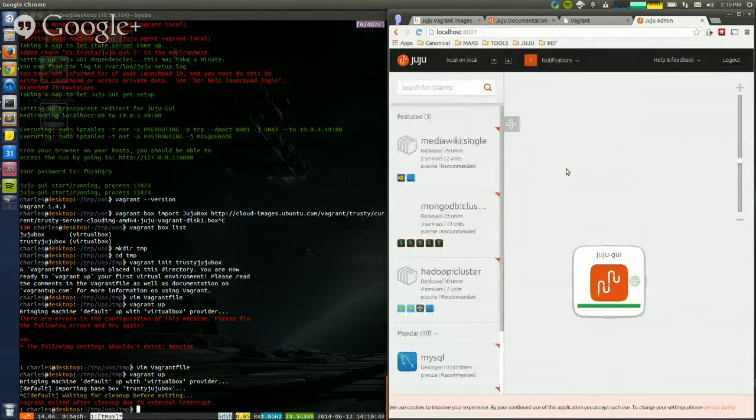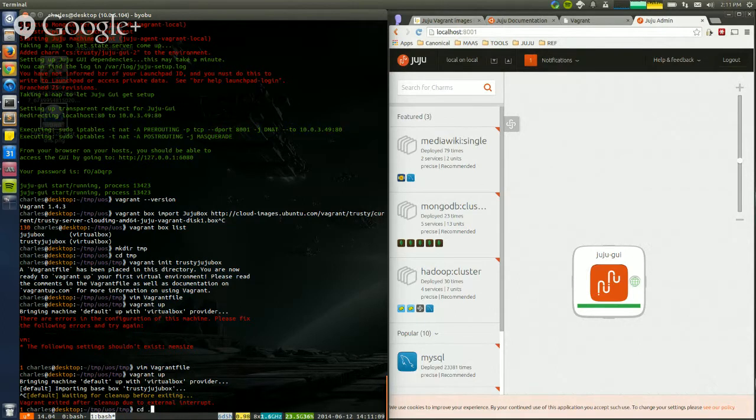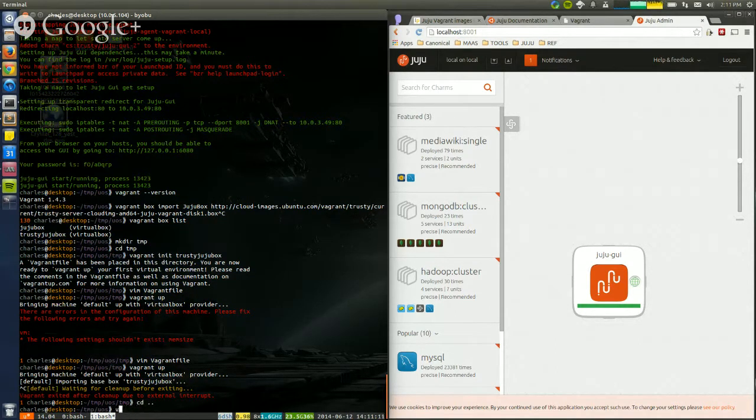So at this point, a lot of things have happened without us having to do anything. We didn't have to go through any setup. We didn't have to do anything overly complex. We just issued vagrant up, and we have a complete running Juju local installation for us to start interacting with and potentially start development or just testing Juju itself. So in order to validate that, I'm going to issue vagrant ssh.